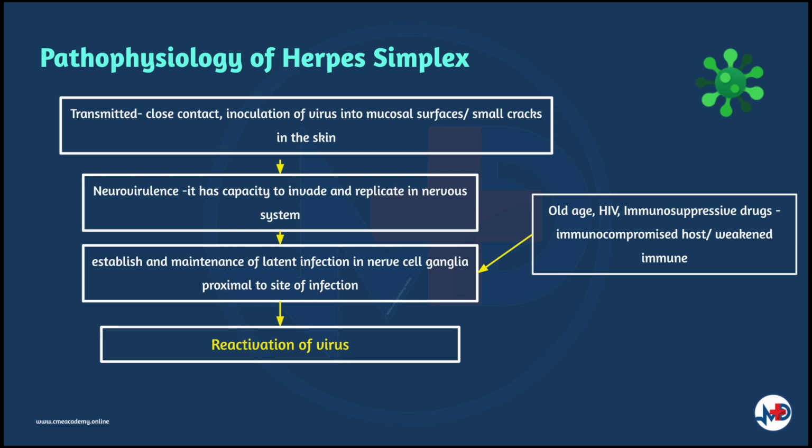In addition to that, herpes simplex 1 and herpes simplex 2 can undergo reactivation. Latent herpes simplex virus may be induced by various stimuli such as fever, trauma, emotional stress, sunlight, and menstruation, resulting in recurrent infections. Lastly, herpes simplex virus has the ability to be transmissible via close contact, where there may be inoculation of the virus into mucosal surfaces or via small cracks in the skin.